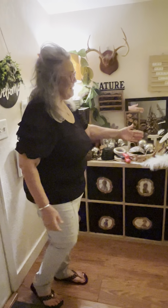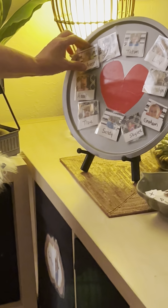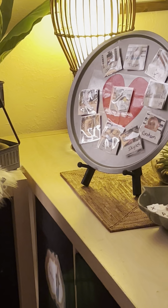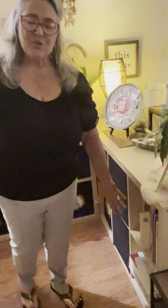You can see our Wish You Well board, and we'll talk more about that in our blog as soon as school starts, but this is how we do our attendance every day, and we wish children well that aren't here, that are gone. Books here, our learning stories will be down here that we'll be taking home every Friday.